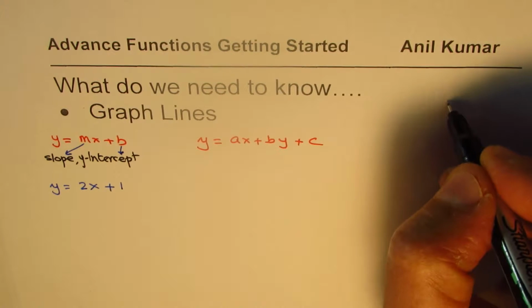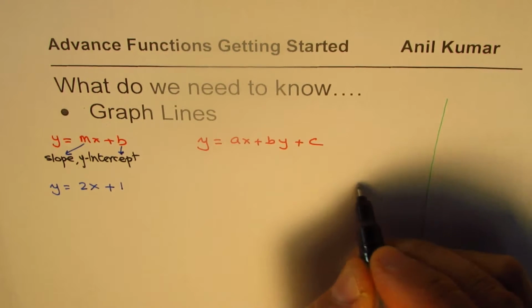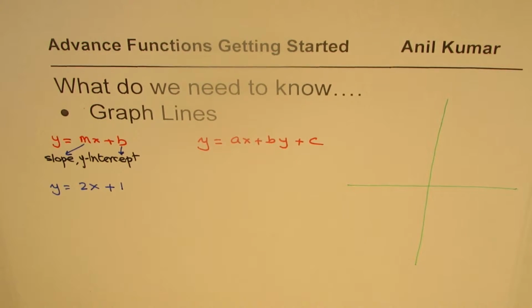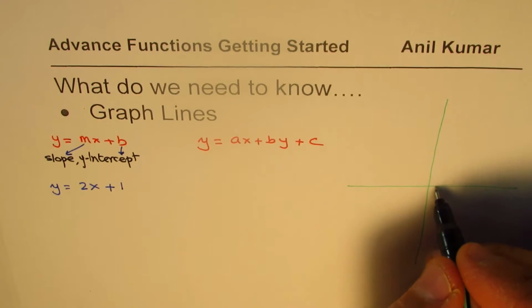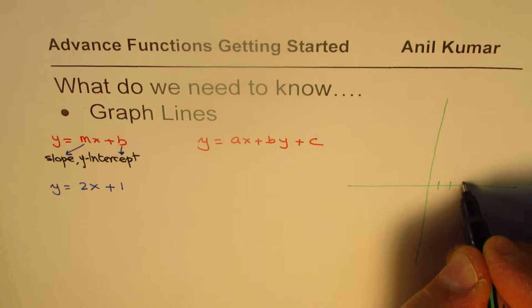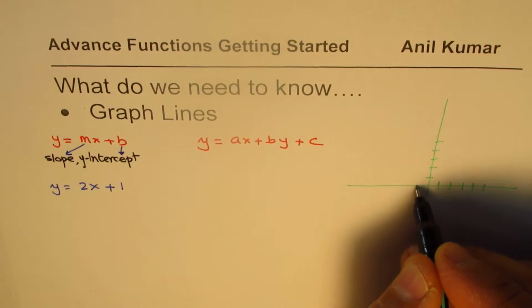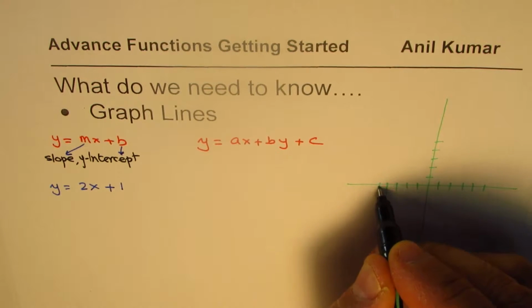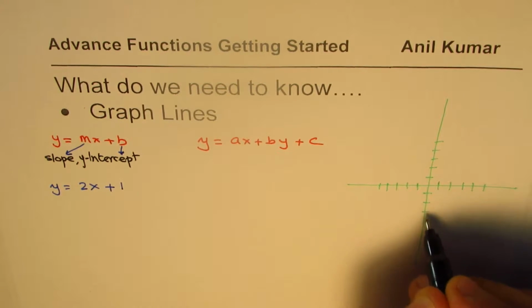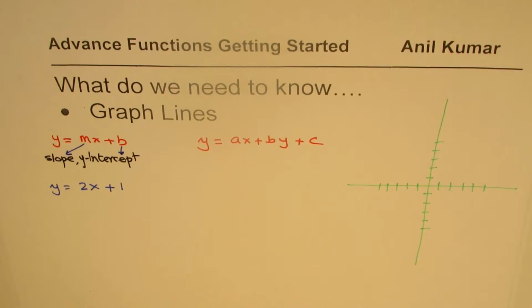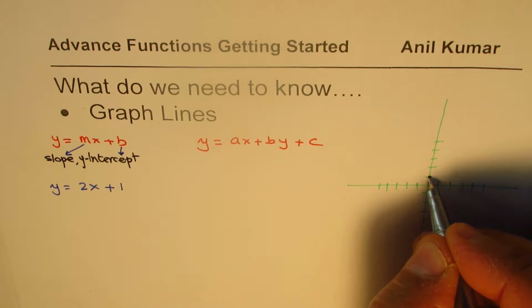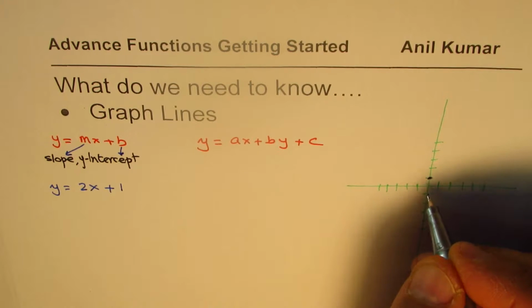So we'll sketch all the lines on this side. So when I say 2x plus 1, let me make the grid: 1, 2, 3, 4, 5. 1, 2, 3, 4, 5. 1, 2, 3, 4, 5. 1, 2, 3, 4, 5. Okay. So when I say that the equation is 2x plus 1, in that case 1 is the y-intercept, so you go to 1, this is 1, right? This is 0, each unit is 1.